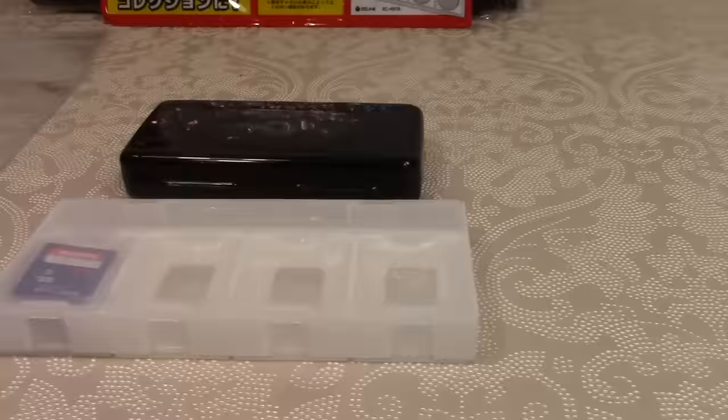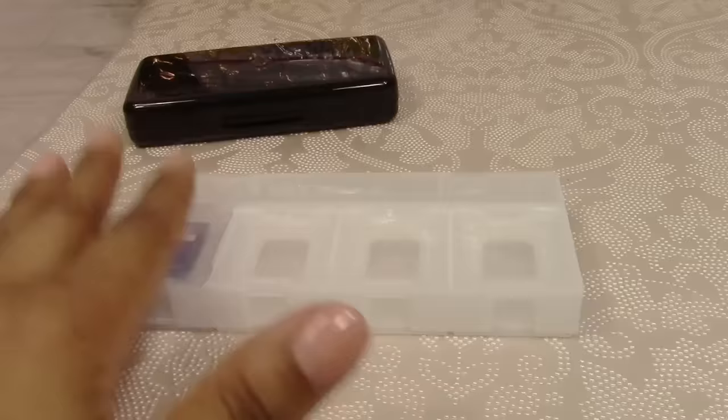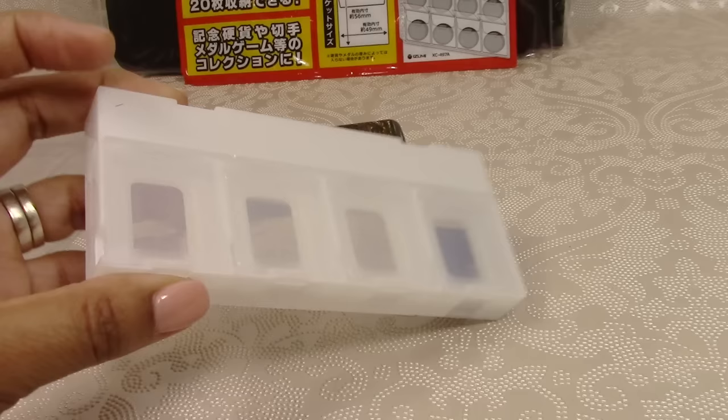I needed to find a way to organize my ever-growing collection of these little SanDisk cards for filming and taking pictures for my YouTube videos. This side will be for all of my Very Carry chips that I'm working on currently, and then this side will be for all of my new channel, Tommy's Online, and all the chips will be in there, and I can just carry this around in my little work bag.